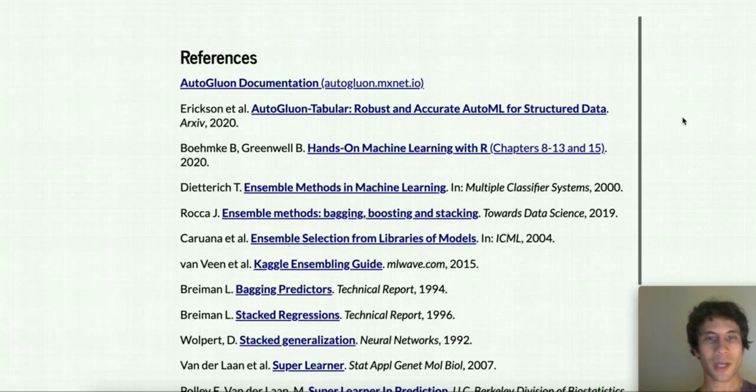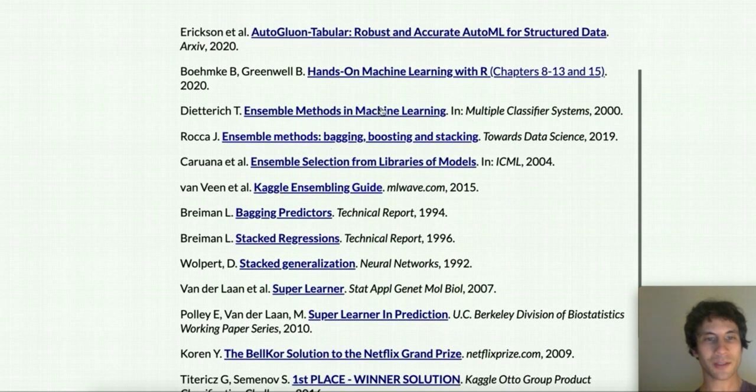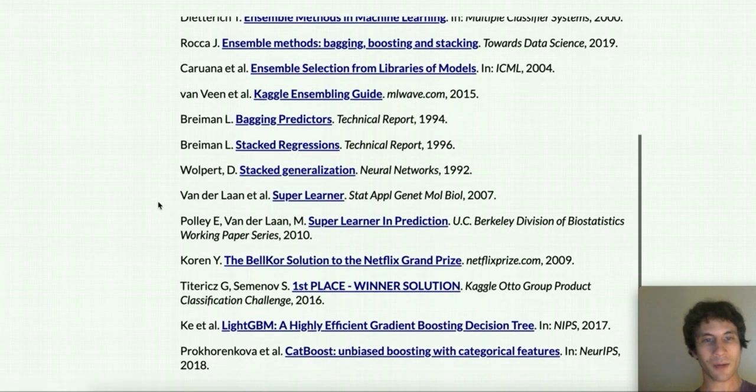Finally, we recommend you check out these references to learn more. These cover things like the different model types, different ensembling strategies, such as different stacking approaches and the related literature on why stacking works, the actual practical stacking approaches that have won major prediction contests, and the LightGBM and CatBoost papers, just to see how the secret sauce of these models led them to become so popular for tabular data sets.